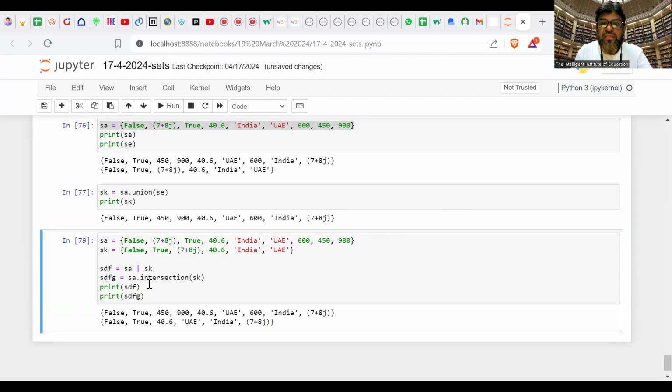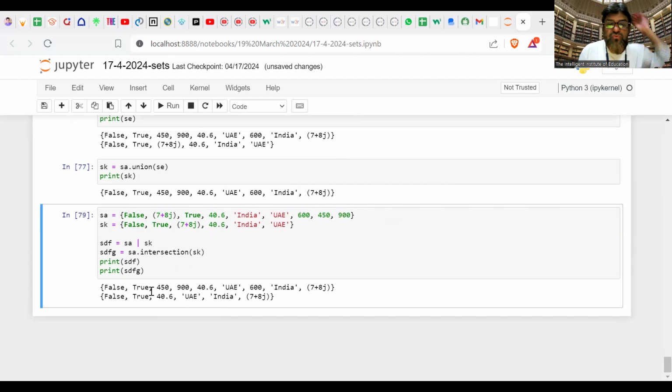Now see here, intersection also worked. Intersection means same data. Like false, false we have, true, true, true, true also same, then 40 plus 6j same, UAE same, India same, 7 plus 8j same. So the same data was executed and printed here.